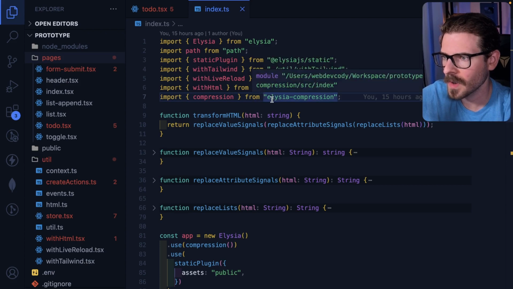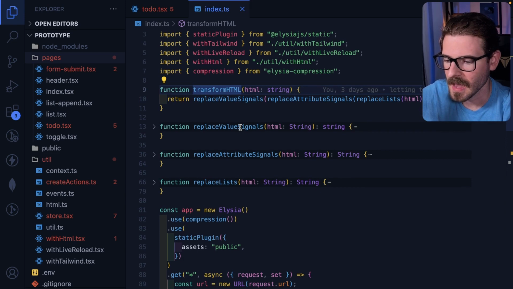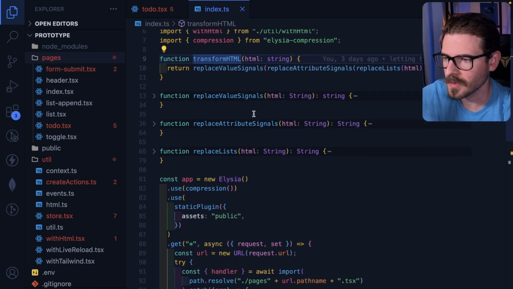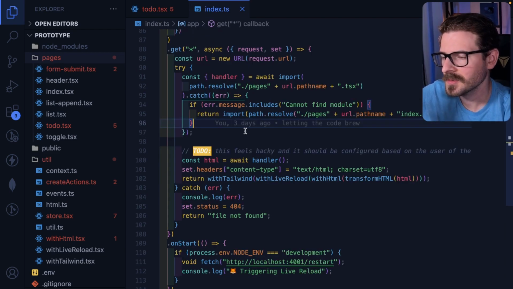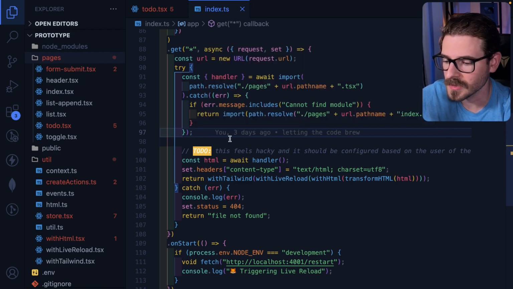So recently Bun 1.0 got released and I started looking into just playing around with Bun, learning more about it, and then also I learned about a web library called Elysia, I believe that's how you pronounce it, which is basically like an Express equivalent but for Bun, so it's supposed to run really fast. And then I went down a path of building out my own server-side rendered web framework that also has front-end reactivity. But basically what I'm trying to do is I want to build out my own version of like Vue or React without actually using those libraries.